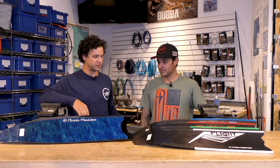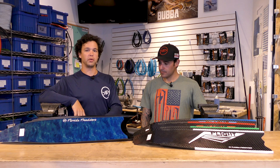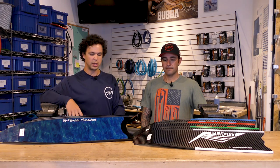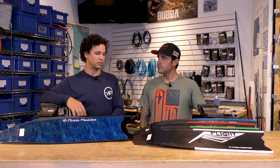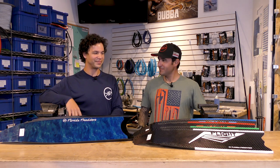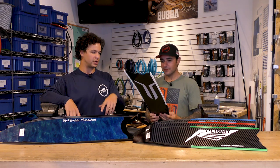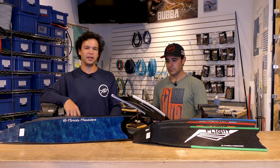So that's what we've got — good, better, best. If you're going to start out, you're going to be looking at possibly a plastic fin. Keep in mind, if you go with a modular foot pocket, you can always upgrade that blade in the future. In the middle, we've got the fiberglass — a great, durable setup, much more efficient than a plastic fin. And then at the top end of the spectrum, we have the carbon fibers, which are going to give you peak efficiency and really maximize your freediving by reducing your oxygen consumption. Those are the three we have for you today. Leave us a comment down below and let us know which type of fin you're using right now, which one you prefer — maybe you prefer a fiberglass over a carbon. Let us know, we want to hear it.